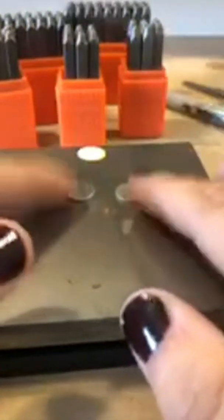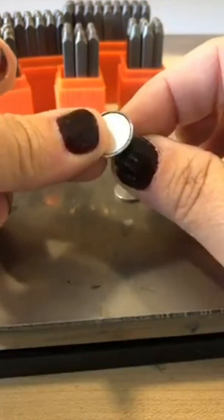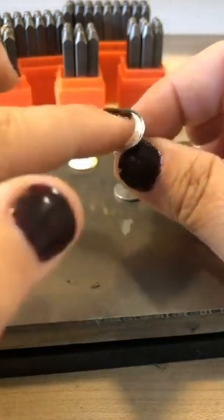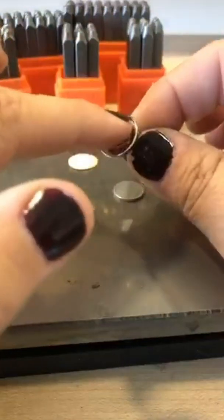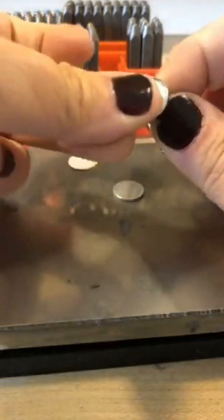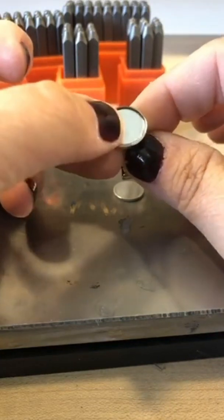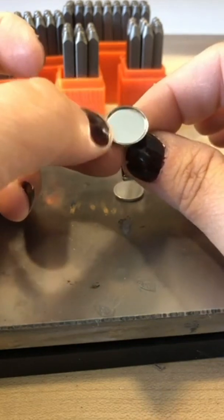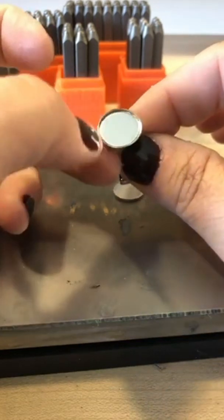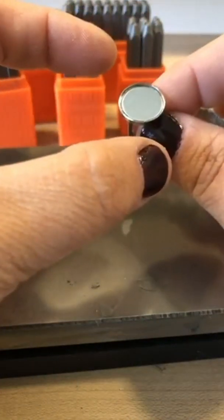All right, so I have my inserts. So after we stamp them, we're gonna put our sticker in there, and then we're gonna pop them right in. Now, you're gonna notice that we left a little bit of room around, and why we did that is because everybody stamps differently. When you're stamping into the aluminum, it's soft, so the aluminum spreads. So we wanted to leave enough space that if you were going around the whole disc and your blank spread a little bit, you could still get it in that cavity.